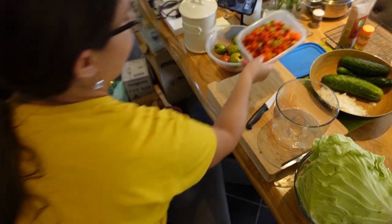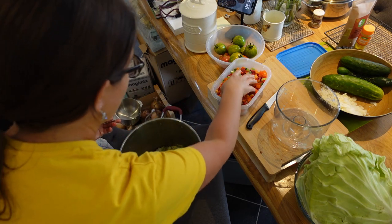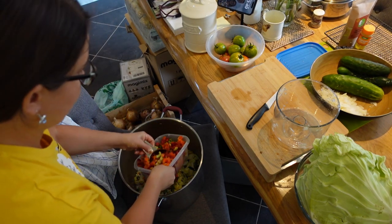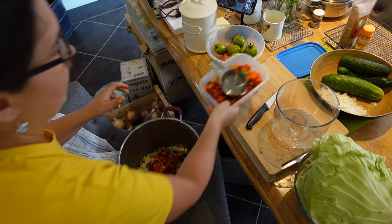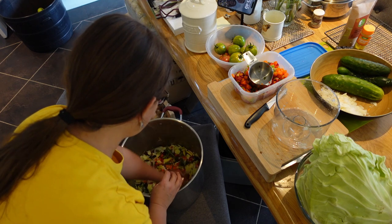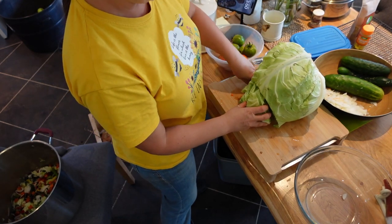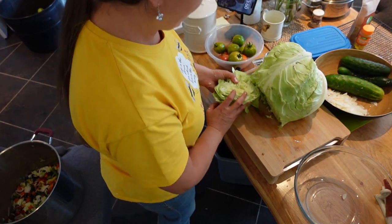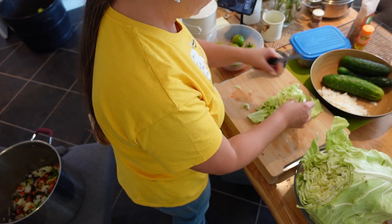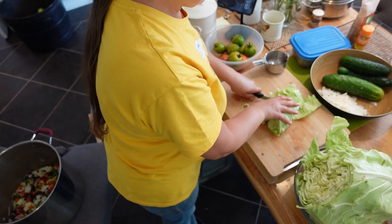Now let's measure the peppers out. So we need 1.5 cups of the bell peppers. I'm gonna put 2 because I've got 2 of everything. Perfect. Nice clean hands. I think this is going to be delicious, looking good already. We need the same amount, I'm sticking more to 2 cups now, of the cabbage as well. I'm just going to put that through the slicer as well.